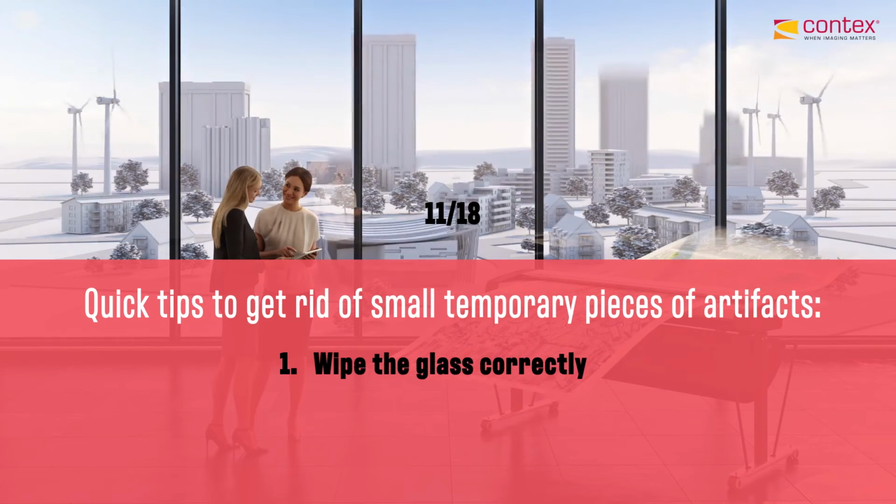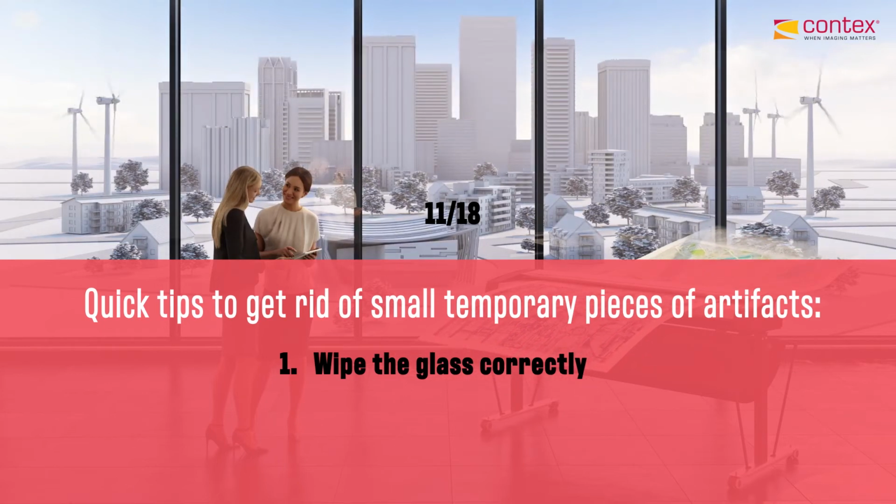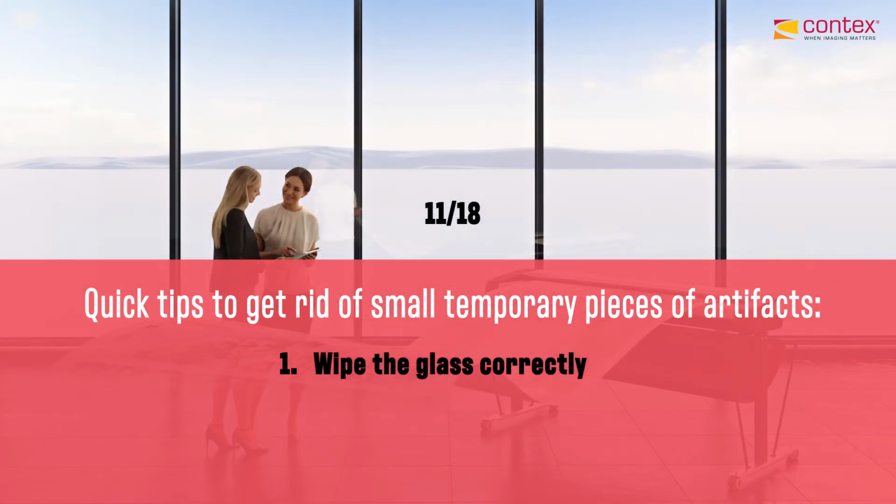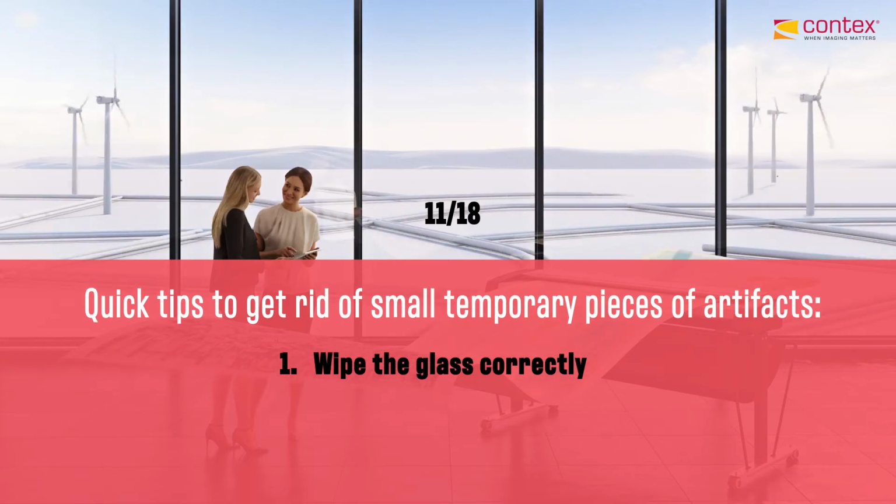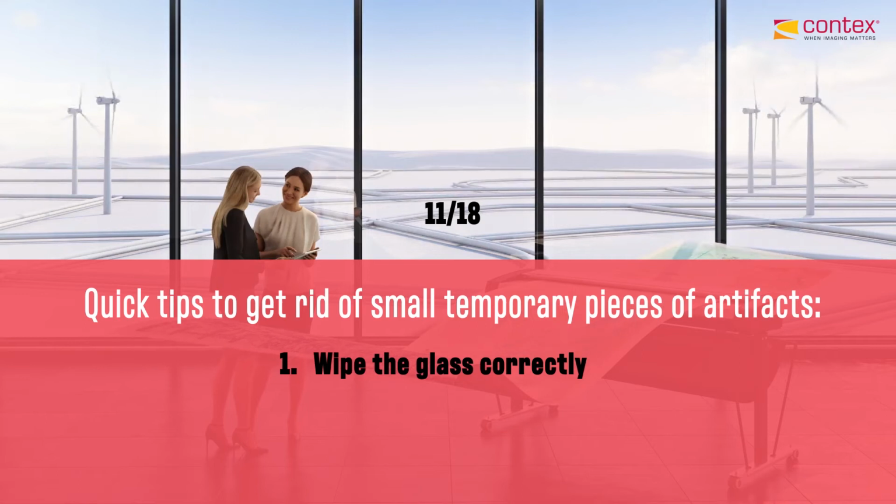The idea is you want to drag all the artifacts off of the glass, because if you don't, they're just going to keep moving around. And so, if you use a swirling motion to clean, that's not the best thing in the world, because you're just moving things around. The idea is you want to get it away from the scanner. You want to drag it off the glass plate.